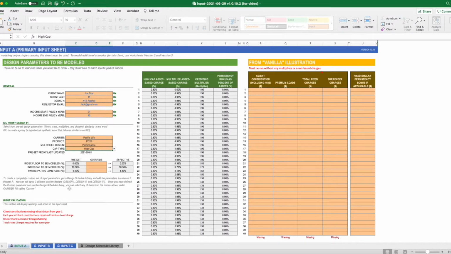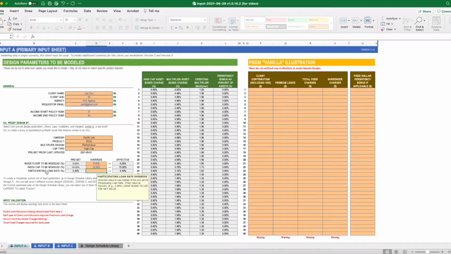The other cool thing here is that the preset column right here, this is the current floor and cap and participating loan rate of that particular product. If you wanted to override that, just as a hypothetical example here, let's say you wanted to put in 0% floor, but you want to reduce the cap down to, say, 10% or 9%, you could certainly do that.